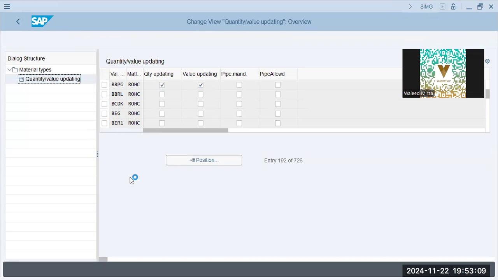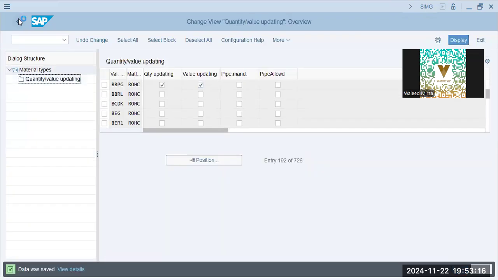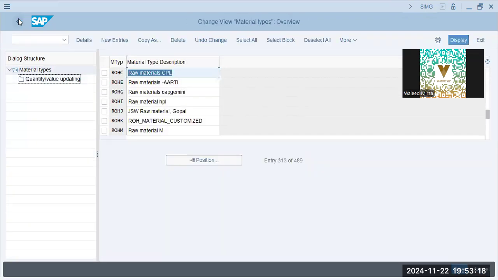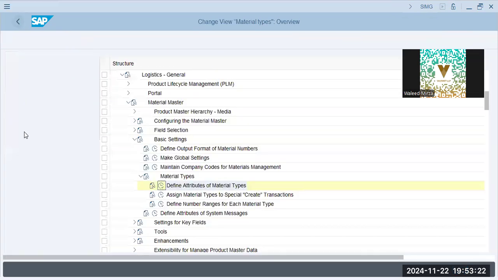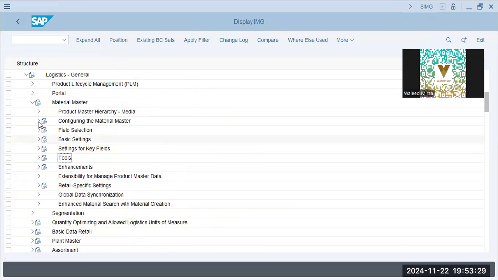Save. Now this will be our main material type for raw materials. Only for raw materials. We can and we should change the settings for the semi-finished goods as well, but right now we'll just do it with the raw materials. Basic settings have been done.